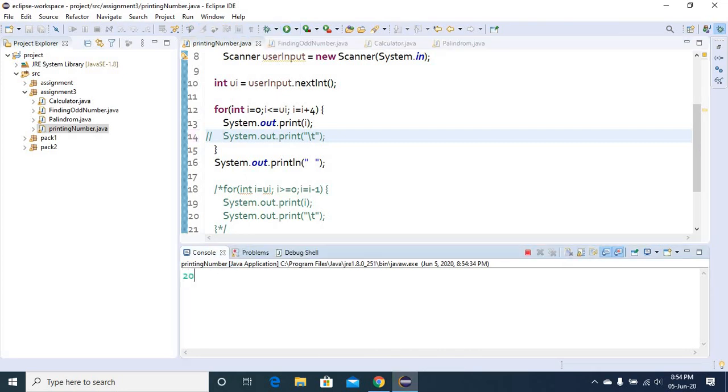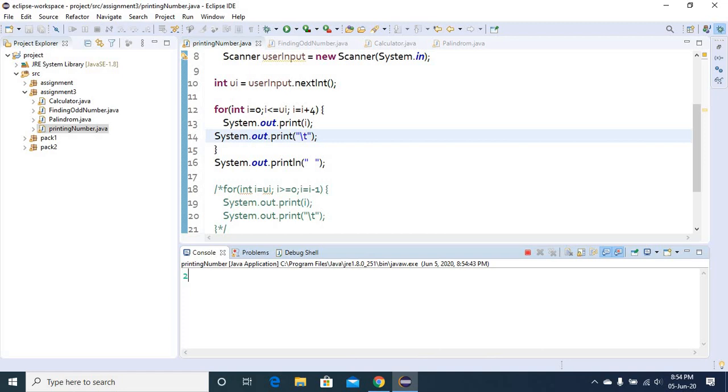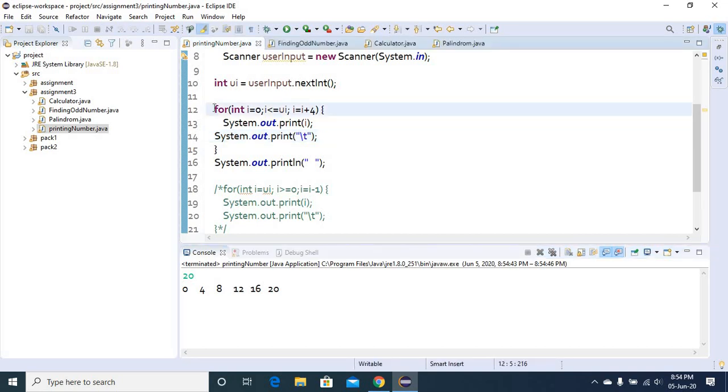If we print 20, here there is no space. So if I use this code, I can get a space between the prints. Okay, now I'll comment it out to complete our second question.